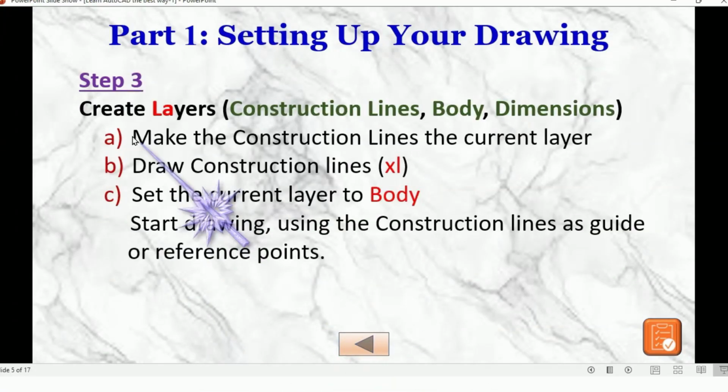Then the next step is to create layers. You want a standard drawing. Why do you create layers? Layers will help you organize your drawings, okay? You should have at least 3 layers, minimum. You have the construction lines, the body of your drawing, and the dimensions. You may have the hatching, rendering, and so on. Many other layers may come in, so that when you draw on a given layer, you can easily work on your drawing by hiding those layers that you're not working on. So let's create layers now.